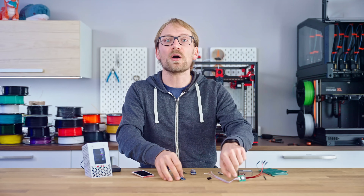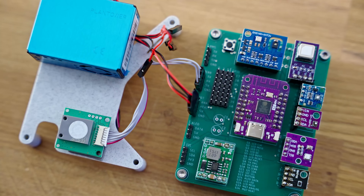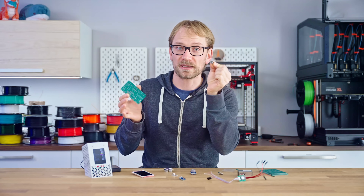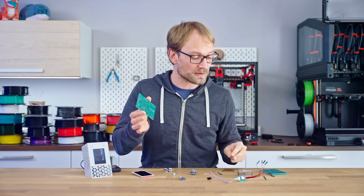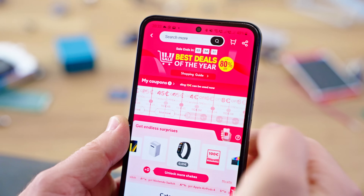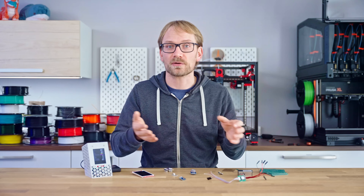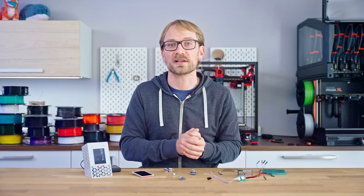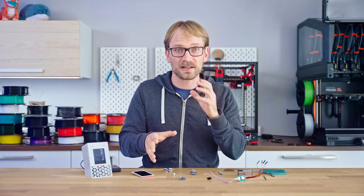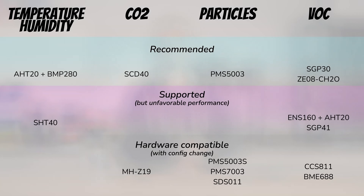The PCB allows you to plug in a whole range of sensor boards — all these sensors work with ESPHome and are available as cheap plug-and-play breakout boards. I've ordered all of mine from AliExpress, where they tend to be the cheapest with all the sales and discounts, but you can also find most of them on Amazon or in Arduino-specialized shops. Some have subtle variations in the versions you can get, so the component list has details on which ones to get.